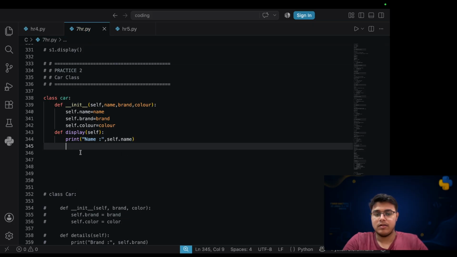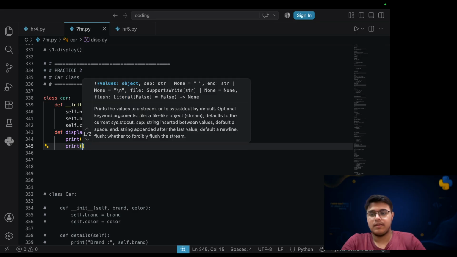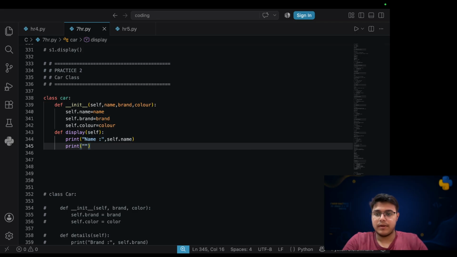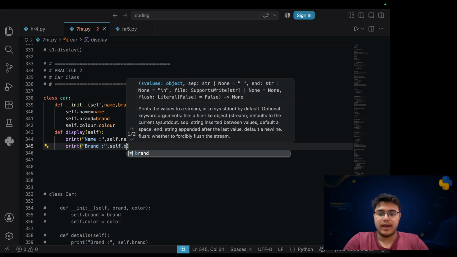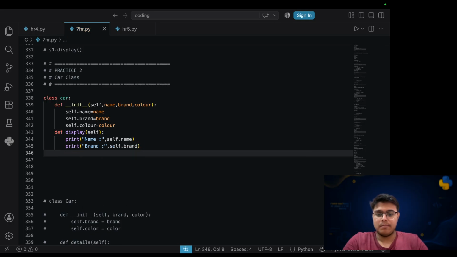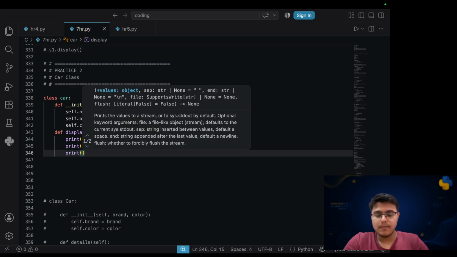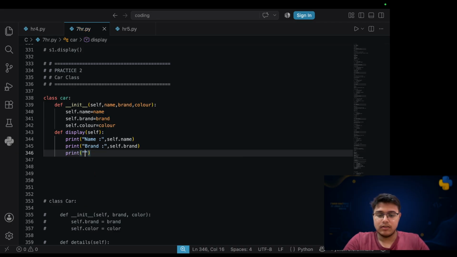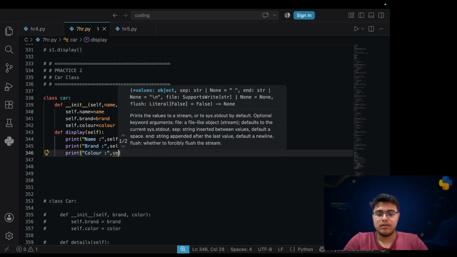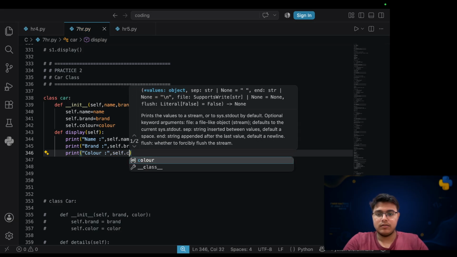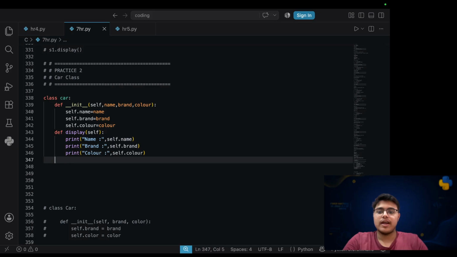Okay, print brand is self.brand, and print color is self.color.